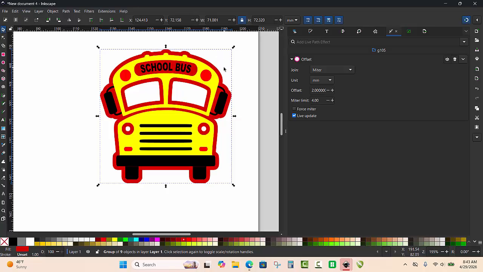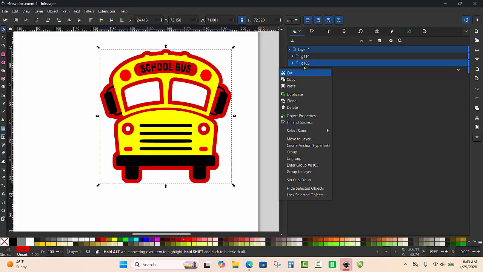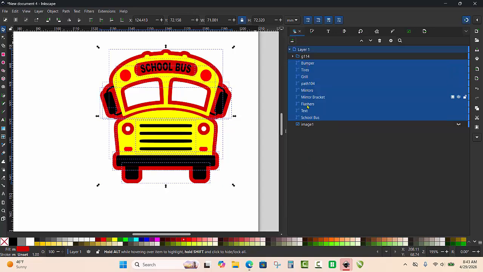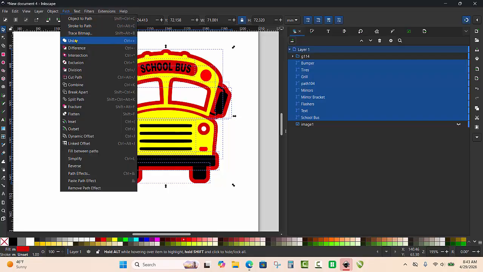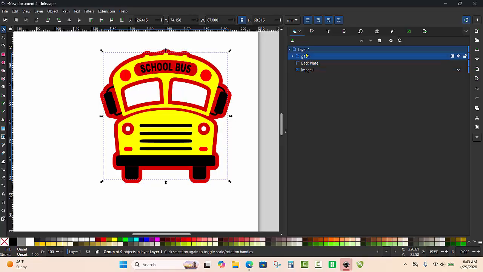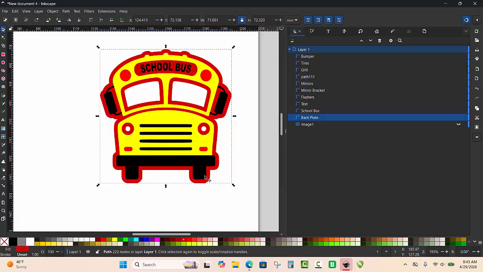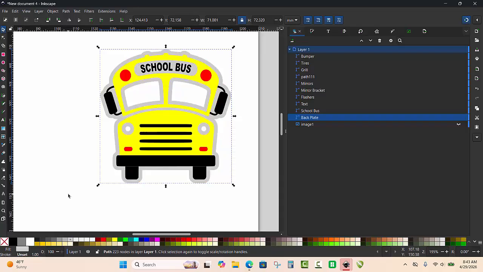Okay. So now with that taken care of, we can go to path and object to path, and then now over here we have a group. So we're going to actually undo the group. Okay, so you see we have all those pieces, and then we're just going to do path and union. Okay, and now this becomes our backplate. And then let's ungroup our group. And let's just change the backplate here to something like a light gray. It's really going to be white when we go to print, but for this, we'll just do light gray just so we can see it.